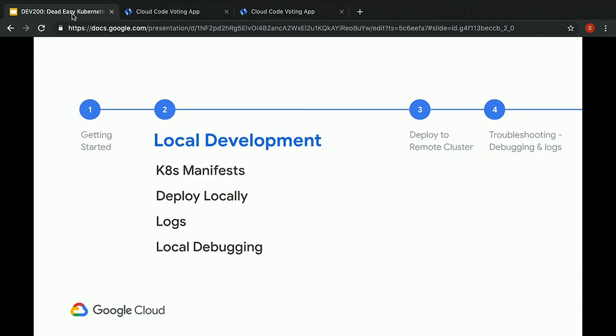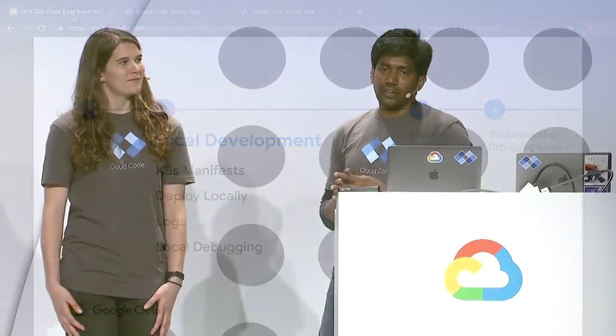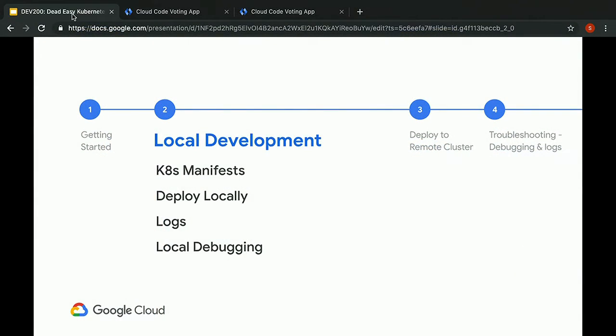Awesome. So let's take a quick summary of what we have done in this section. We started with an empty directory and added the source code for the microservices, along with the Dockerfiles. And then we added the Kubernetes manifests that are needed for this application. And then we created our first deployment profile for our local environment. And then we diagnosed the deployment issues with the help of the logs that were streamed directly to the output window. And finally, we were able to debug an application deployed in the Kubernetes cluster and fix a bug.